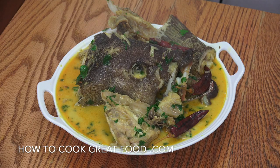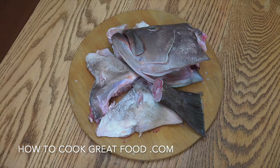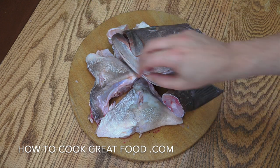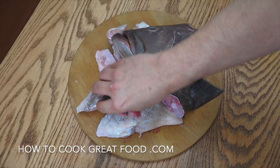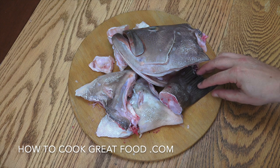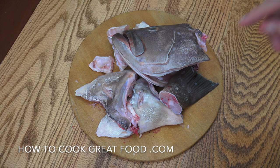Today we're going to make a fish head curry. I've got a big hamor — like a cod, a grouper — it was 8.8 pounds, 4kg. We've taken the head and tail off, there's loads of fantastic meat in there, and we're going to cook it with some beautiful Indian spices and coconut milk. Welcome back to howtocookgratefood.com. We're starting with the massive fish head and a lovely piece of tail — absolutely gorgeous meat. We're going to get some lovely curry spices and a few vegetables together — this is delicious.